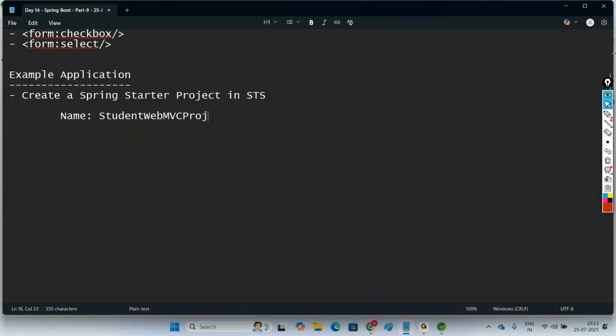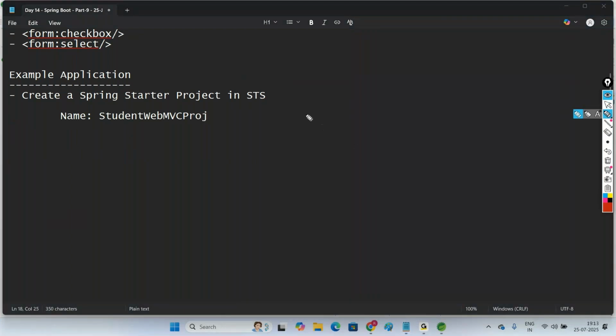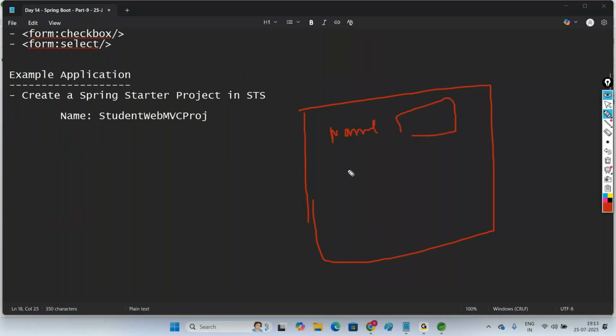In this case, we are going to accept the student details. We are going to create a form where we accept the name of the student, the email of the student, and the gender. For gender, we'll go with radio buttons, male or female.